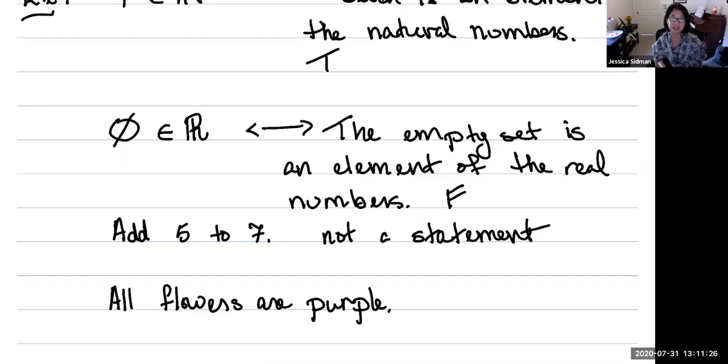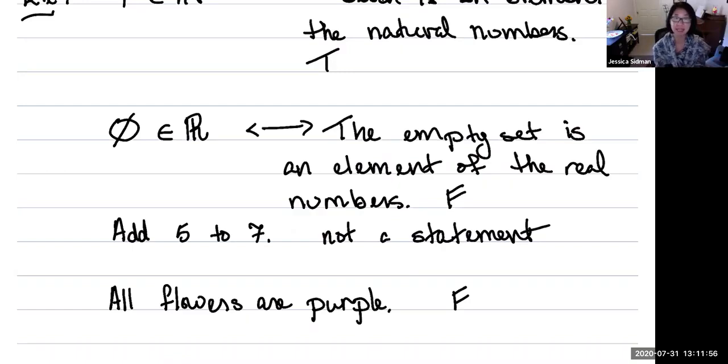And here's another sentence. All flowers are purple. This one is a statement. It's either true or false. And you can see over here, I have some sunflowers in that corner of the room. They're orange, right? They're not purple. So this is a statement, and this statement is false because I can see, looking over in that corner of my room, that not all flowers are purple. I found some that aren't. Okay, so that's what a statement is.